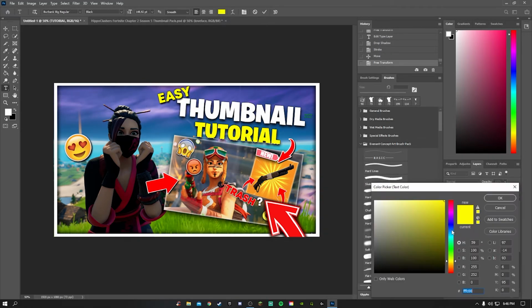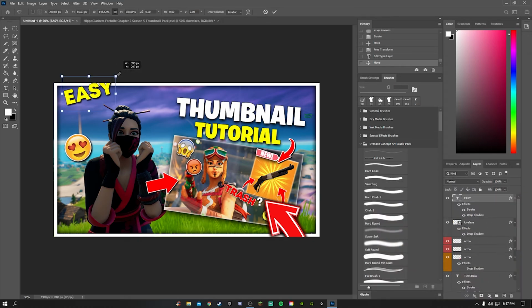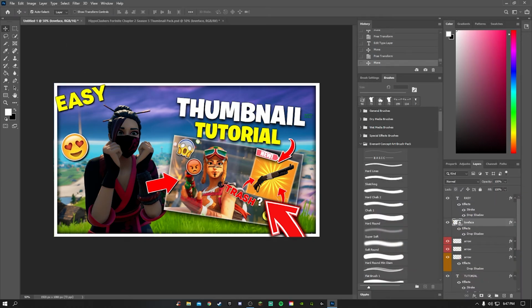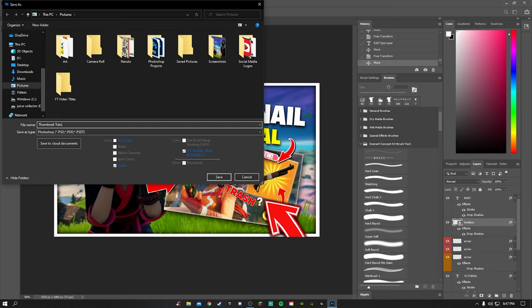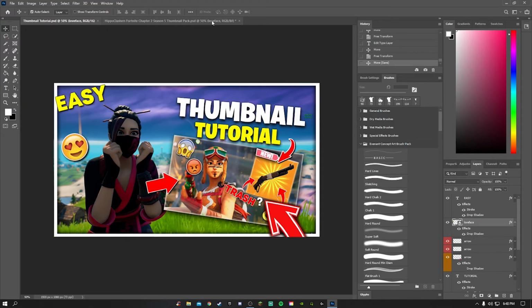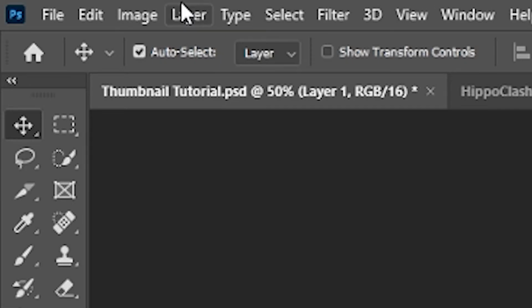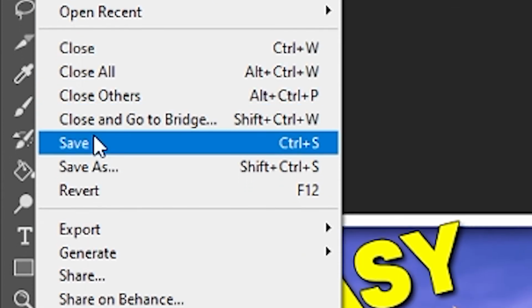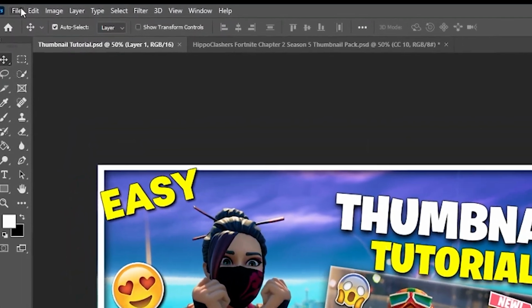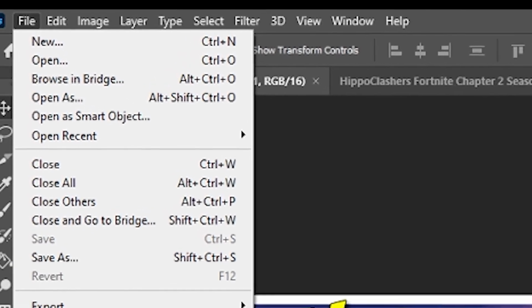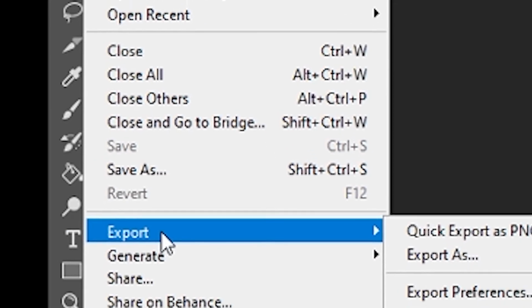And a color correction really depends on what type of mood you're trying to set for the thumbnail. If it's a happy mood, then go put something bright. If it's kind of a serious mood, then put something kind of dim, but that looks serious and makes the colors pop right in front of you. Anyways, if you want to save your thumbnail, then go to file and then click save. But if you want to export your thumbnail right away, then make sure to go click on file and then click export.